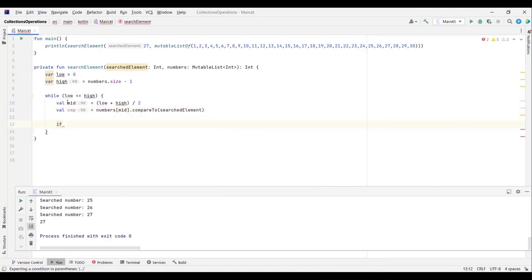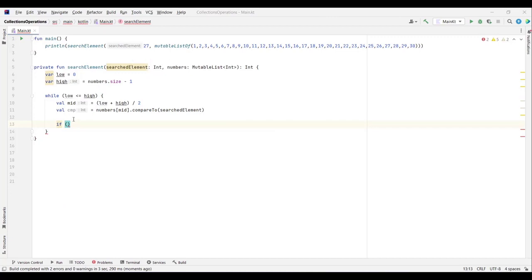Then I'm going to type here if comparison is less than 0, then I'm going to type here low equals to mid plus 1.